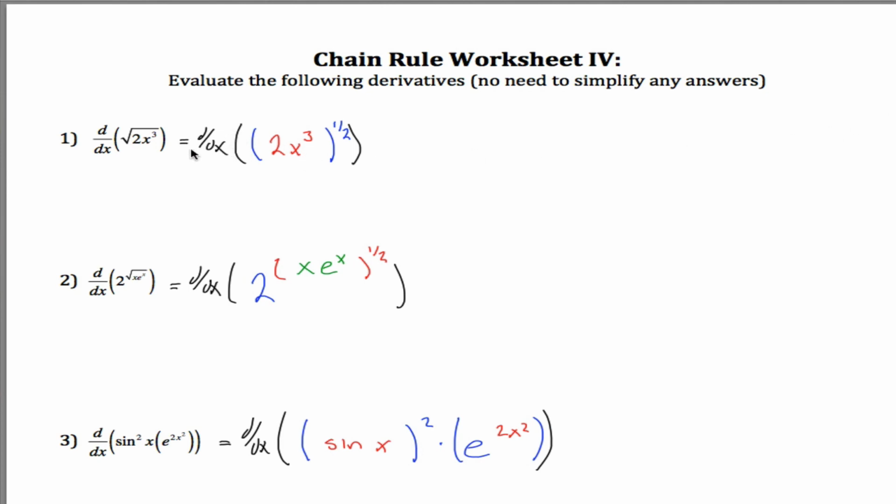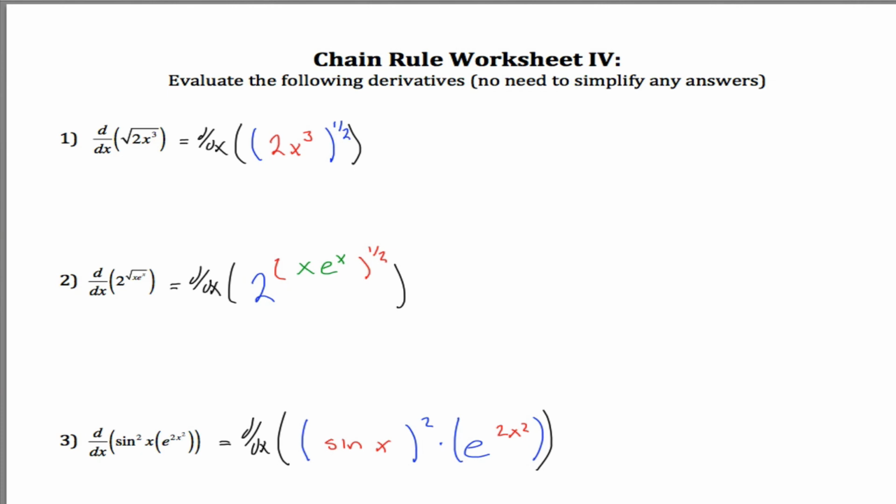So for example, in this first one, instead of the square root of 2x cubed, you can view it as 2x cubed raised up to the 1/2 power. And if you write it like this, you can kind of see that you have this function in red here, 2x cubed, nested inside this other function, x to the 1/2 power, or maybe something to the 1/2 power. I don't know how you want to say that.